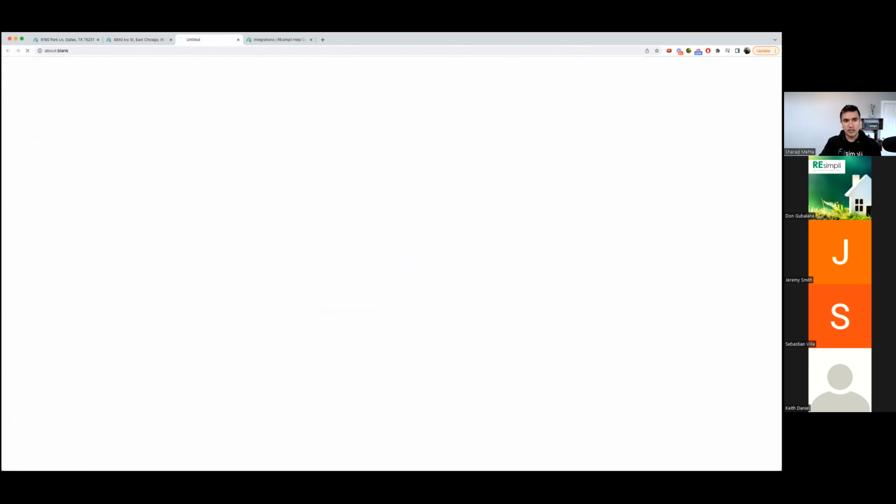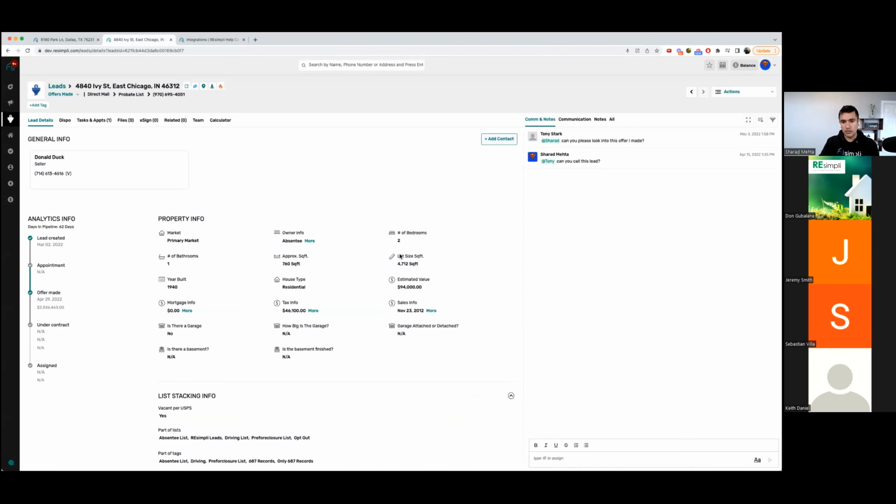So we use Zillow right here, but this is a different system that we use to pull this information, based on estimated value. It basically pulls data from public records: property, year built, mortgage information, tax information. So that's what we have. We're looking at a couple of other tools, but nothing is set right now, because between Zillow and this, at least in our market and for the other investors that I've talked to, it's pretty good information. Nothing is going to be as good as getting the information from MLS, but this is pretty good for making just a first initial decision, whether you should move forward on this or not.